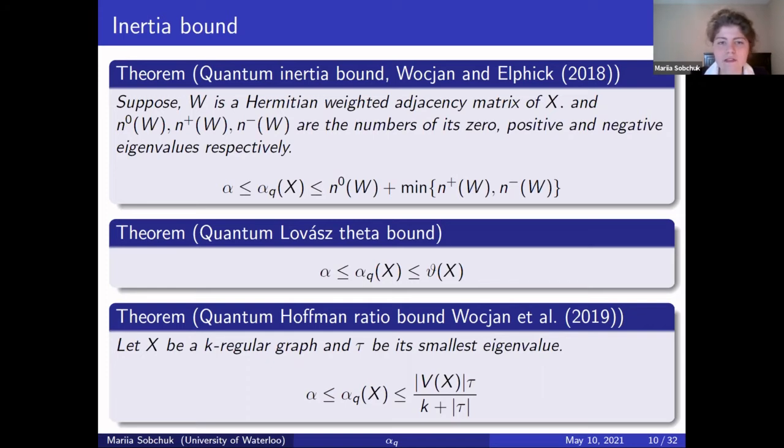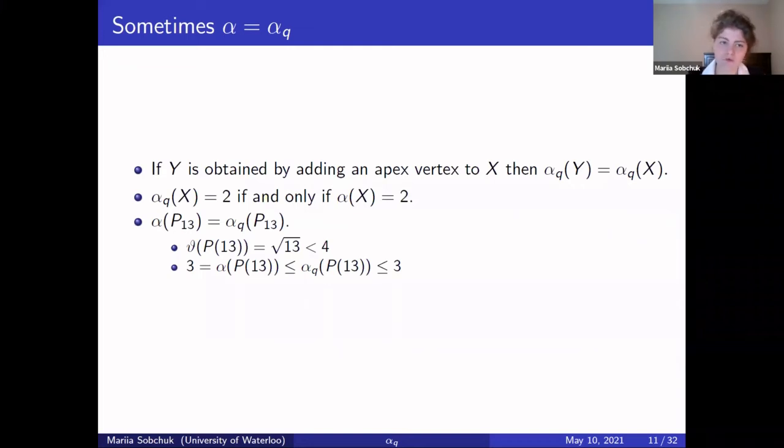Okay, so let us see how in practice these can be used, what kind of results can be proved with them. And when you have those bounds, it's always easier to prove that alpha is equal to alpha Q if there's some bound that's saturated classically. For example, with the first theorem, we didn't use any of those bounds, but just as another classical analog of the quantum result: if we have a graph obtained by adding an apex vertex to X, meaning a vertex that is adjacent to every vertex of X, then we cannot increase the quantum independence number, and that holds also obviously for the classical independence number.